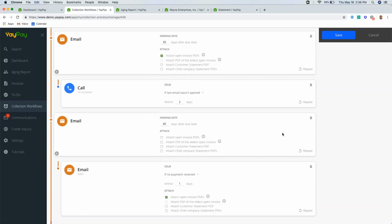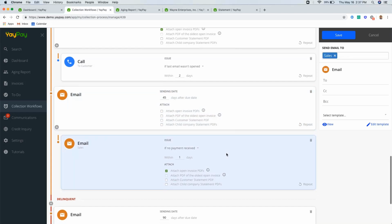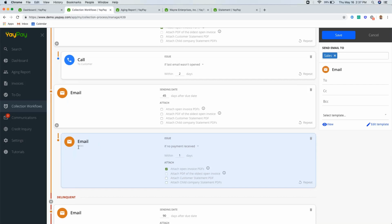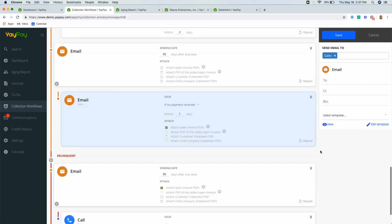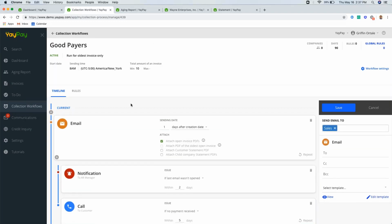We are also here helping collaborate with other departments as well. So a lot of folks will maybe get their sales teams, customer success, account managers looped into the collection process at some point in time. So in this example, day 45 after the due date, another email is going to go out. And if we still haven't received payment, so this would be day 46 now, we're going to go ahead and ping that sales rep with another customized message, maybe avoid commission clawback, whatever it may be to help bring them in and get the ball rolling a little faster. So we can escalate these as far as we'd like here, totally customizable manners.